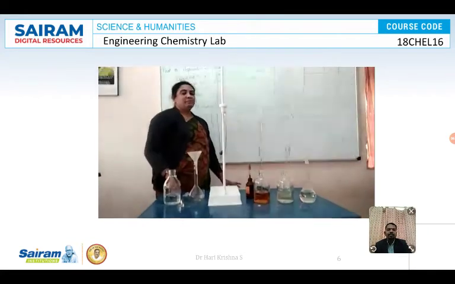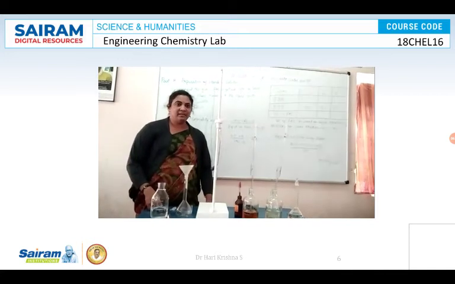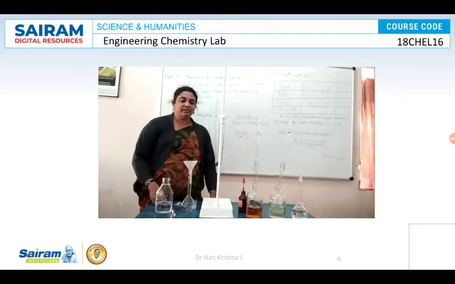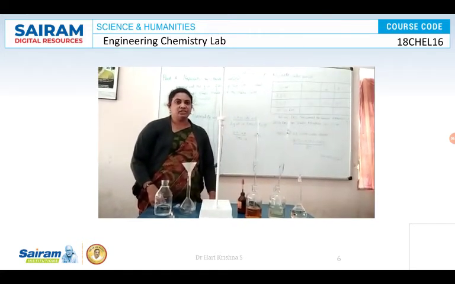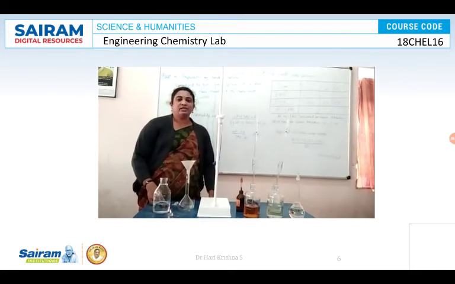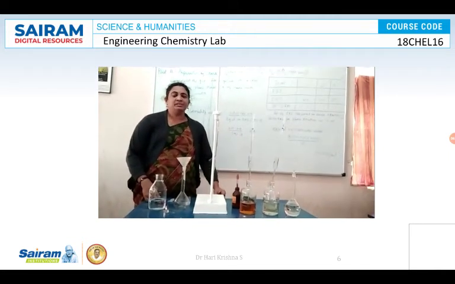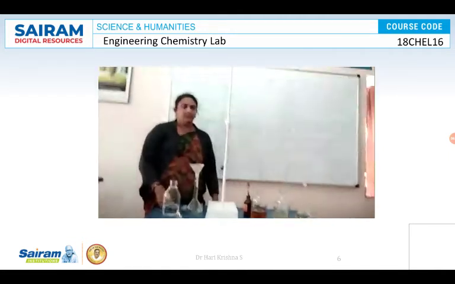The next experiment is COD of the given wastewater sample, that is chemical oxygen demand. It is the amount of oxygen required for the complete chemical oxidation of organic and inorganic matter present in the wastewater sample by using a strong chemical oxidizing agent like potassium dichromate. For that, we are starting the demo.